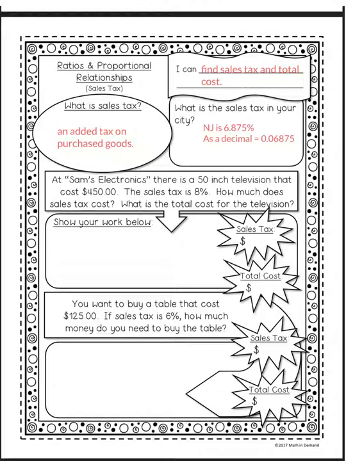What is the state tax in your state? They said city, we're going to go with state. New Jersey, the tax rate is 6.875%. This can also be written as a decimal as 0.06875. Most of us, to figure out tax though in New Jersey, just think of it as 7% or 7 cents on every dollar. But again, when you're calculating it exactly, you have to use 6.875%. Now let's do two examples.